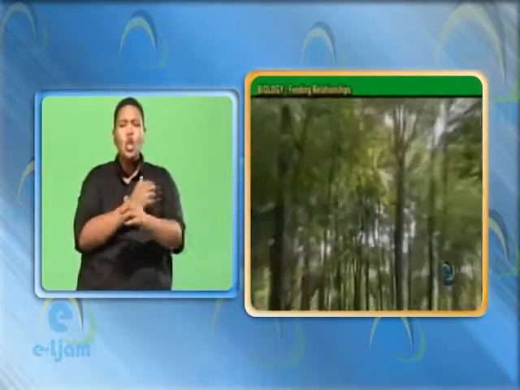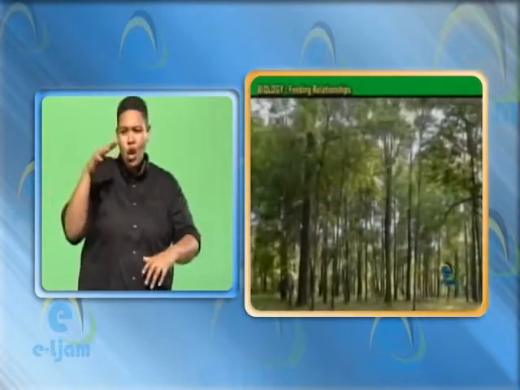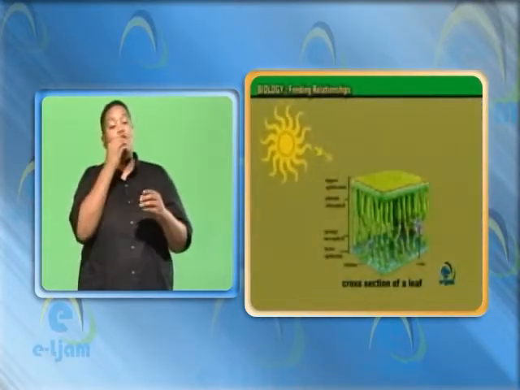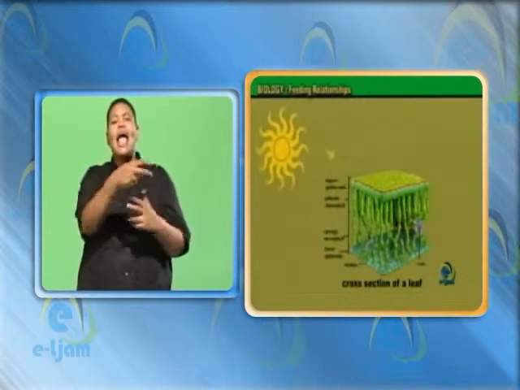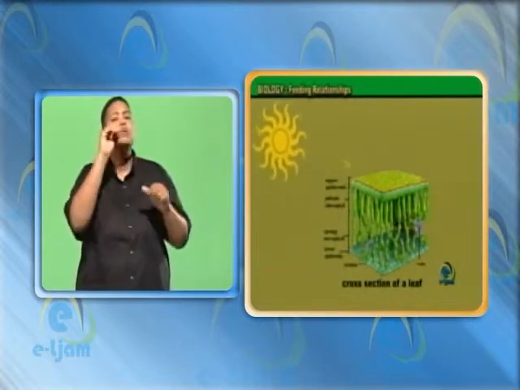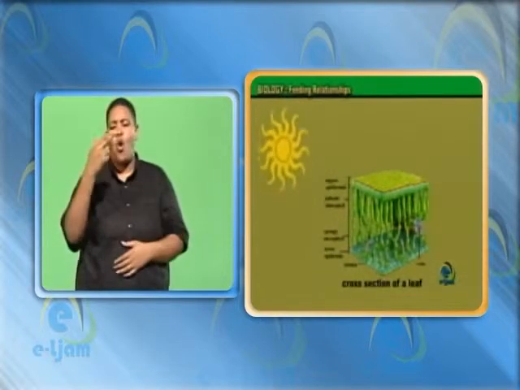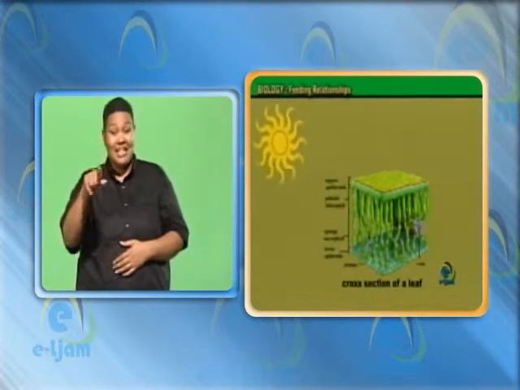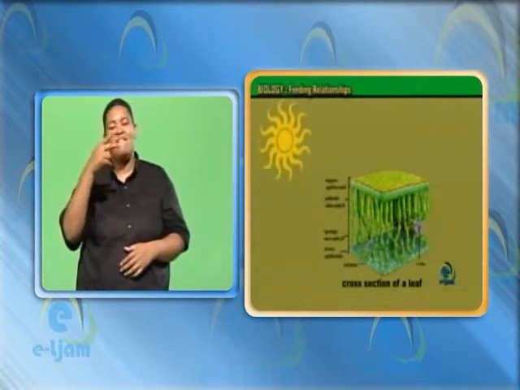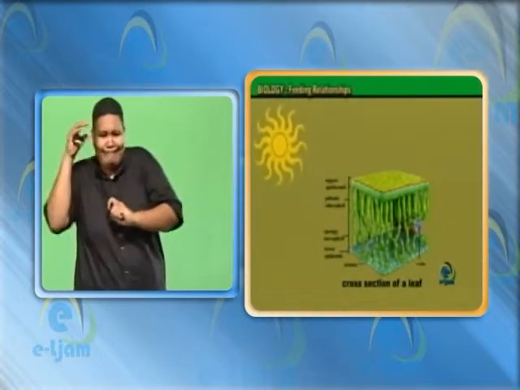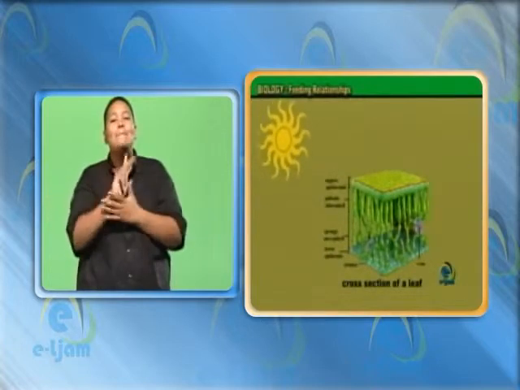How do plants use this sunlight energy to make food? The leaves are the main food factory for the plant. They have a mechanism for making their own food. Leaves have special cells which contain chloroplasts. Chloroplast contains the pigment chlorophyll, which allows plants to trap the energy in sunlight and convert this light into useful energy so that plants can use it to make food.